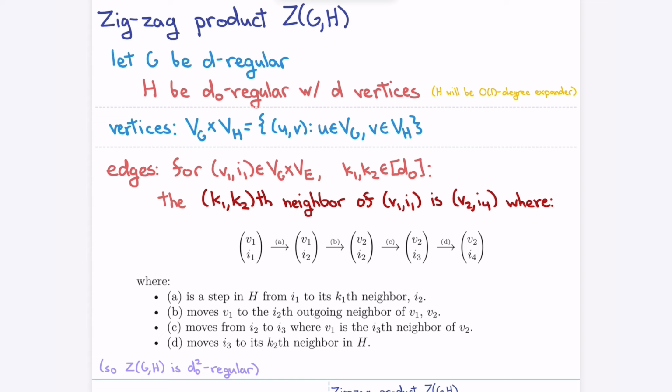So the other 2 steps are, now you've moved somewhere in G, and now from the H side, you're going to say, based on where I now am in G and where I came from, if I came from the 10th vertex relative to where I am now, I'll move to the 10th vertex in H. The step is kind of confusing. And then I'll pick one more random neighbor in H.